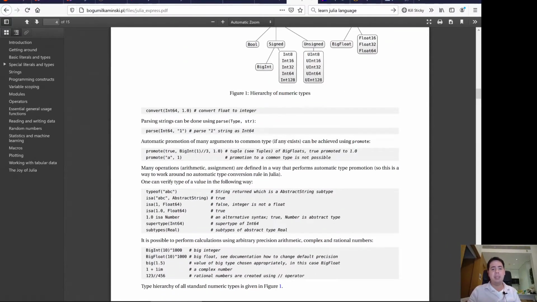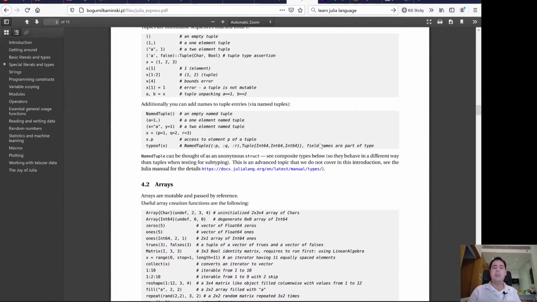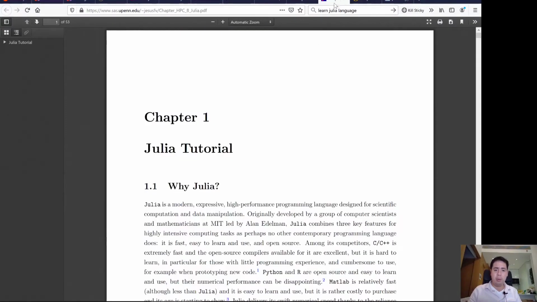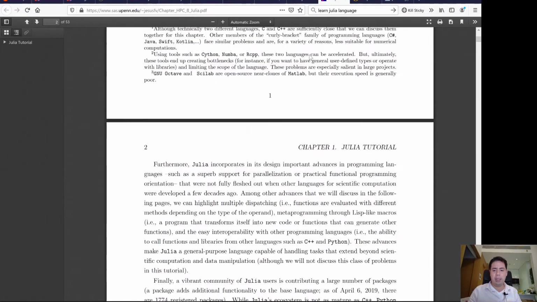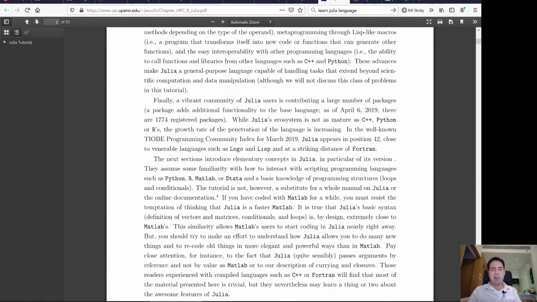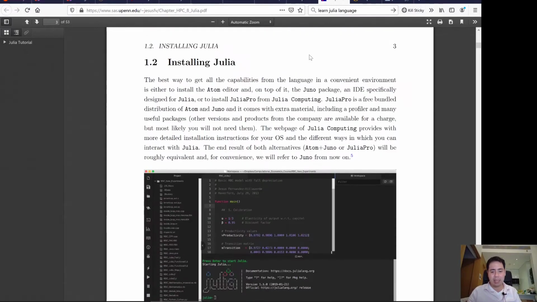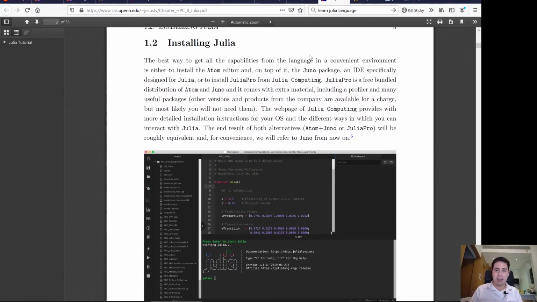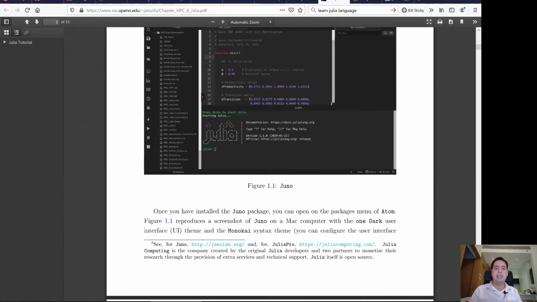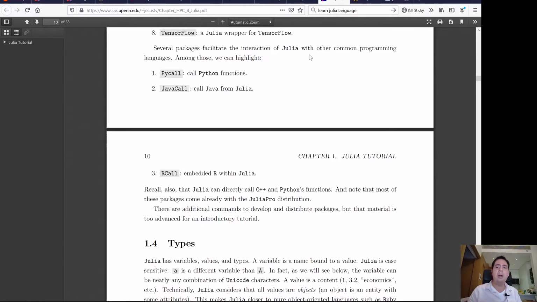It's only 18 pages long, but it does go through some interesting points about Julia and gets you familiar with the language. Another good book I found was this one from, I think, the University of Pennsylvania, UPenn. I'm not a fan of the LaTeX. They've obviously written this in LaTeX. I'm not a fan of the LaTeX stylings. It feels like a research paper. However, that said, it does go through quite comprehensively how to get started with Julia. While I preferred the blog, this does look like an interesting explanation of how to get started.